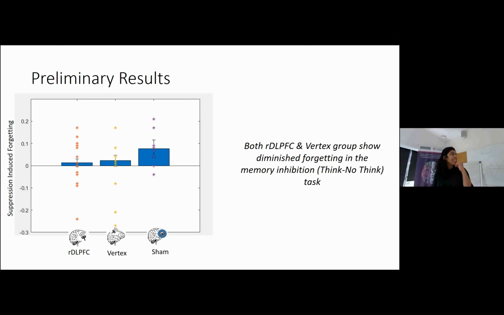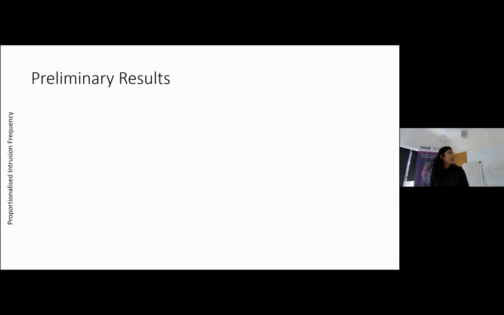So in order to see if there are differences in how the groups behave with respect to the intrusions, we also collected trial by trial intrusion scores from every participant. We first looked at all the trials together, and we didn't particularly see any difference between the 3 groups in terms of their proportionalized intrusion scores. But in this particular experiment, we have 2 sets of stimuli. One set of stimuli are scenes where the memories which were encoded were negative, while the other set was neutral. So we then looked at those 2 separately.